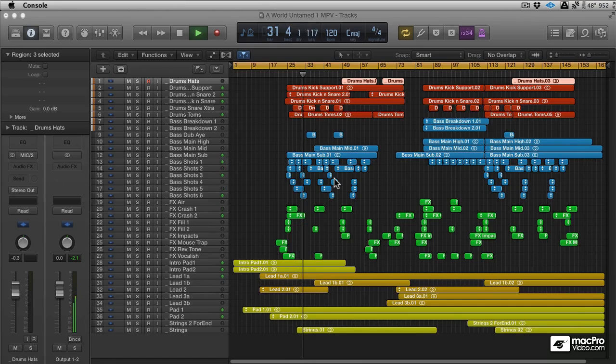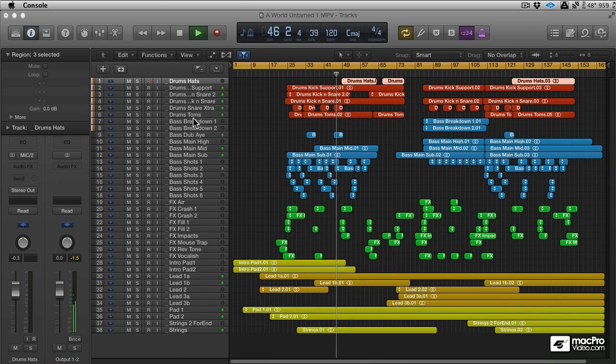Now, I think that drums are just simply the most important part of any electronic mix. Even if you're working in ambient and chilled stuff, the drums tend to be the backbone of your track and really make the track. So I always think if you get the drums right from a programming point of view, which happens earlier on in the composition process, and also the mix point of view, everything else just falls into place. So let's get the drums right and let's think about how we can do that.